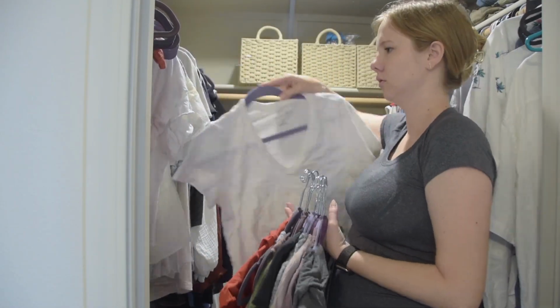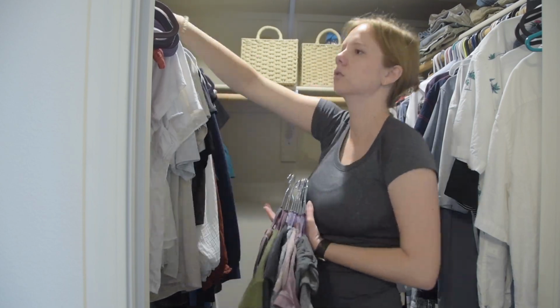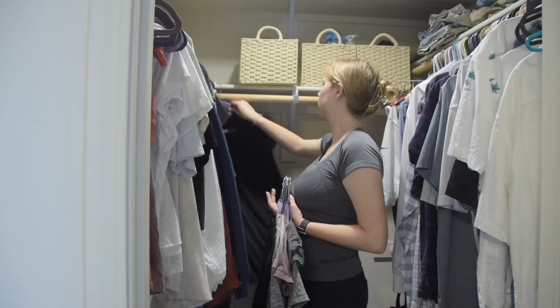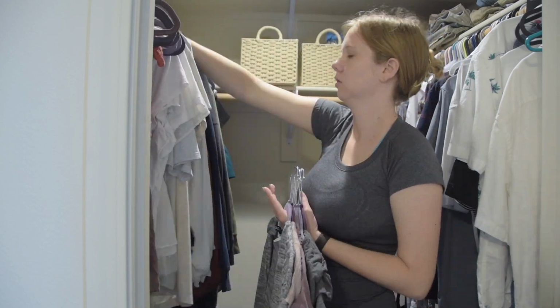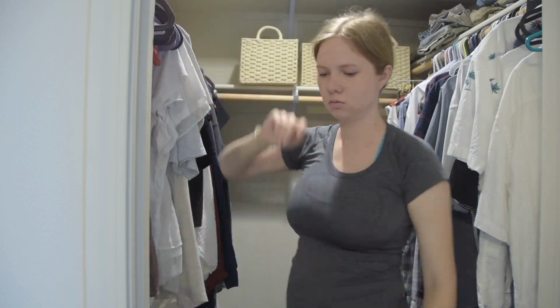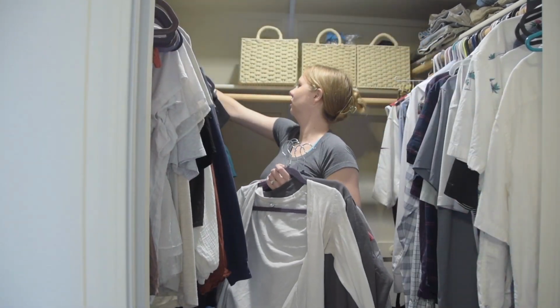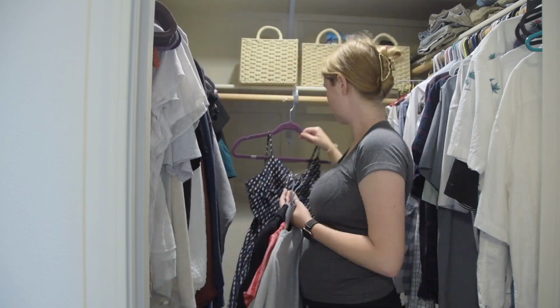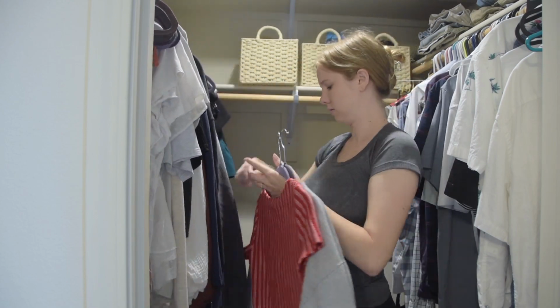In my closet, I tried to organize my clothes by sleeve length and color, so I'm kind of roughly putting things where they belong. I don't take it too seriously, but I find that it's way easier for me to find a specific item in my closet. For example, if I want to find a white t-shirt, I know it's going to be with all of those white t-shirt length sleeves. I'm not going to have one nestled in with all of my dresses or something. So this is something I've done for years and really enjoy.